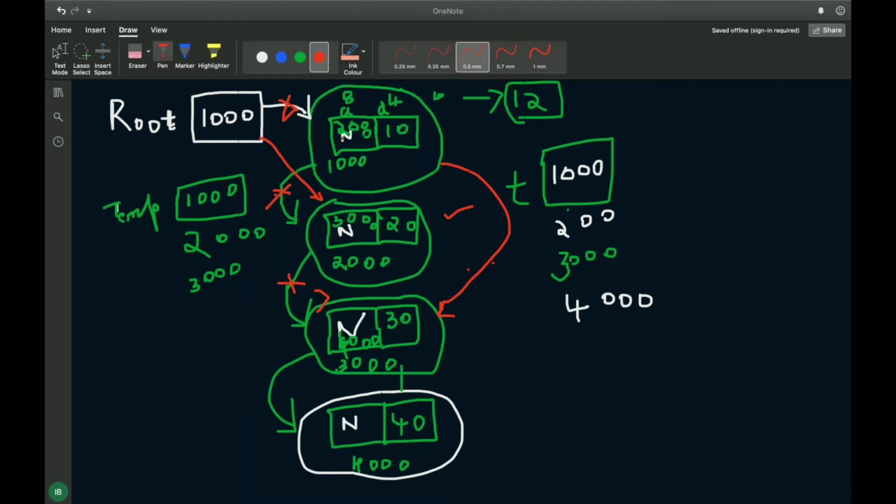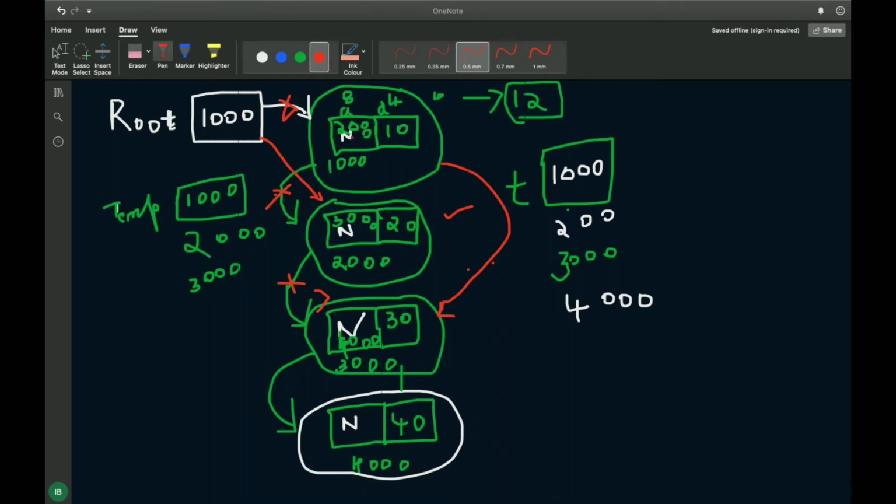I'll go here and do root of address equal to root. Root of address is what? 2000. I will make root have 2000. Now instead of root connecting to here, I have made the connection between this one and this one, right? So now for this node, both are pointing. Root is also pointing, and one other node is also pointing.